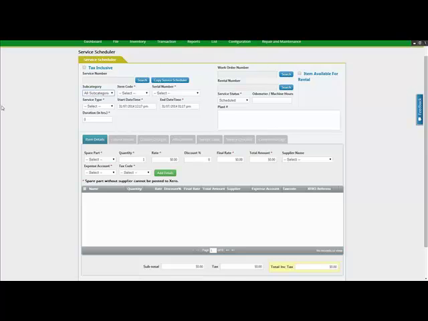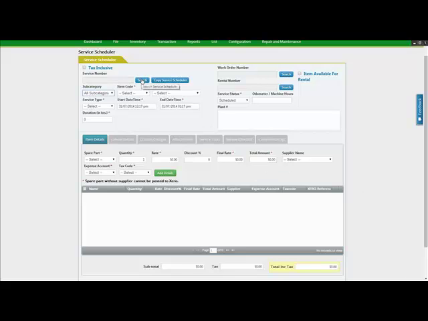Now, you can specify that, for example, when your equipment is at a customer site, the equipment is still available for rental. Basically, you have a contract with your customer that when they rent it, you will send out your people regularly to service the equipment while at the premises, and so you can tick off whether the equipment is available for rental as and when they service. Or if you don't specify that, then the equipment is deemed to be taken off rental for servicing, and once the servicing is completed, the rental starts again.